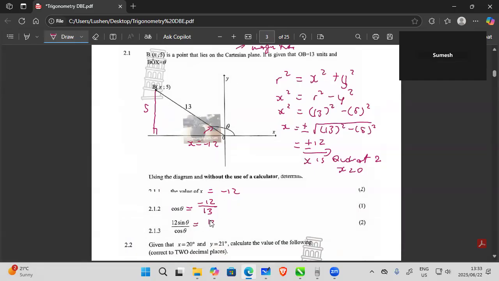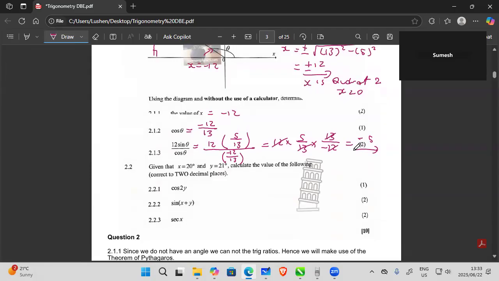Here as well, sine of this angle is equal to opposite over hypotenuse. See, plus, so it'll be 5 over 13. The 5 is positive. Cos is equal to what now? Cos is equal to minus 12 over 13, because we're using the angle in the standard position, taking it with the magnitude and the direction. If we simplify this now, we'll have 5 over 13 multiplied by the reciprocal, 13 over minus 12. That 13 and that 13 will cancel, 12 and 12 will cancel, so we're left with minus 5. Simple stuff there.